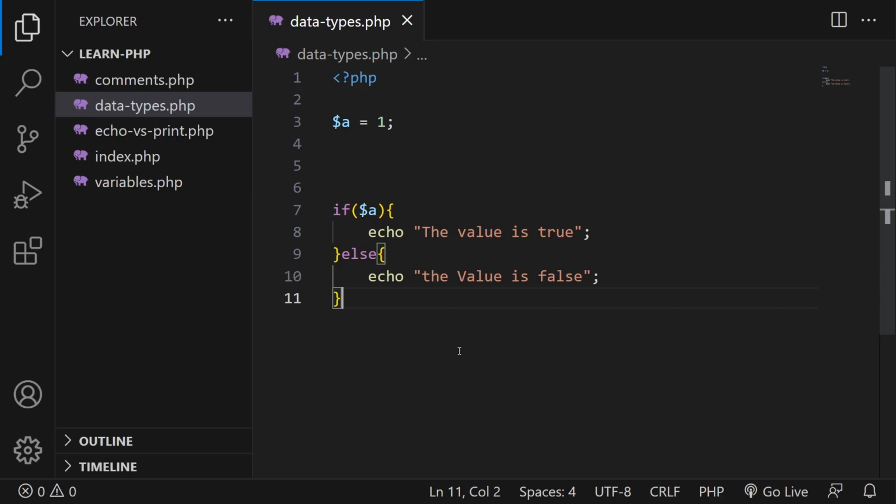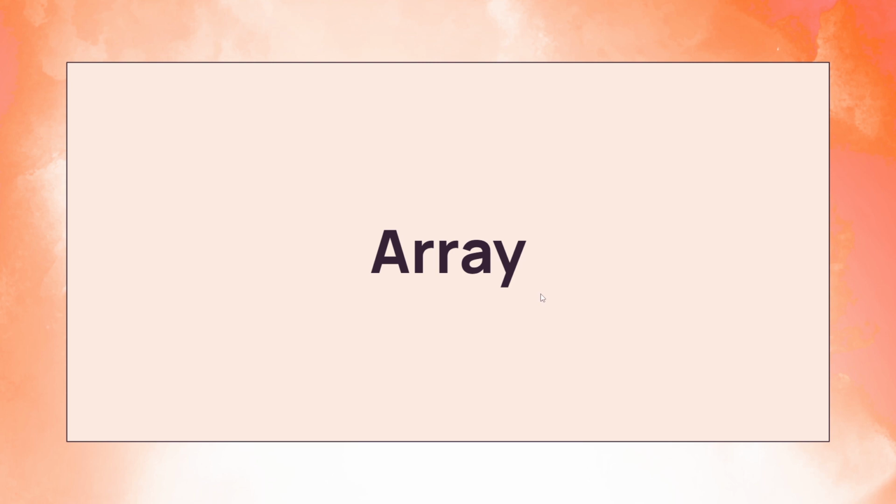When you work with databases, we often use boolean as a data type to store data. Suppose we have a table in which we are storing the records of our customers, and we can use a boolean value, true or false. If a customer is active, then we can assign the value true to that customer, or if a customer is inactive, then we can store a false value at this position. So it is very helpful, and you will also find a lot of uses of this boolean data type in programming. The next data type we have is the array data type, which is one of my favorite data types.